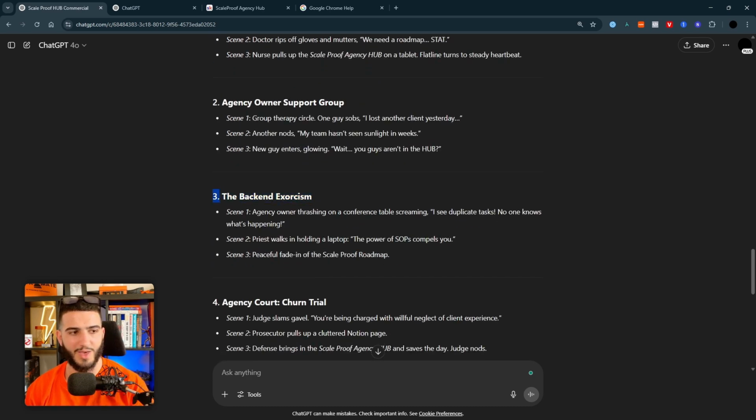Backend exorcism. This is not bad. I like the backend exorcism, to be honest. I think that could be quite funny, and I'm already thinking of a couple of scenes that the characters could say, which we can use. The only problem here is that it might be hard to generate the same priest over and over again, if that makes sense. So I think I might skip that one, because once again, character consistency is a bit of a problem, right? If we have a scene where we need to use the same priest over and over again, there will always be differences in how that priest looks. So I think I'll skip that one for now.